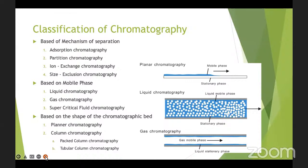What happens in case of affinity chromatography is, when you have to isolate a particular component or an analyte, you fill the column with silica immobilized with that. For example, you want to isolate a protein, so you have antibodies against the analyte. You immobilize the antibody onto the silica matrix and fill the column, and then you pass the analyte molecule. The analyte molecule will bind to its specific antibodies and get stuck in the column, and then you will change the condition of the column by using some mild acid or pH change that will interrupt the antibody antigen reaction and release the antigen. So it can be eluted out of the column.